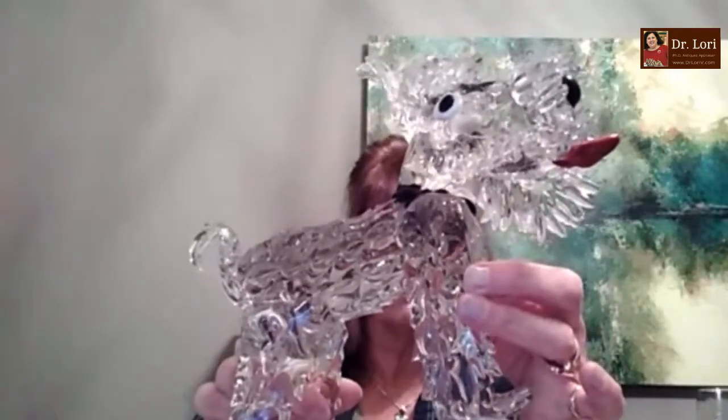Can you get it a little closer to the camera? So it looks like a lovely piece of glass — it also looks like it's got applied eyes, different glass, and even the tongue and the nose. Up a little higher. How big is it? She's eight inches long and about seven and a half inches tall. How much did you pay? Eight bucks. Is it marked in any way? No, I can't find any mark on it. These are very typical figural pieces out of glass. This one's probably from the Pacific Northwest, United States — it's definitely American. Value on that piece, about $75 for your $8 investment.